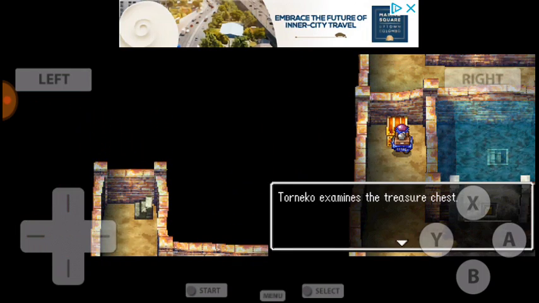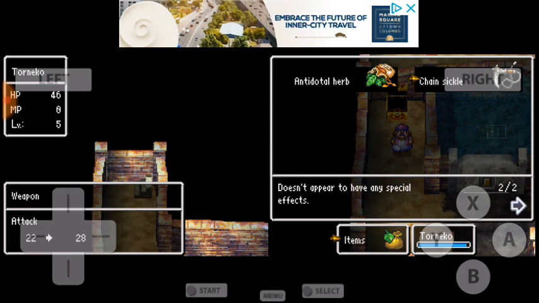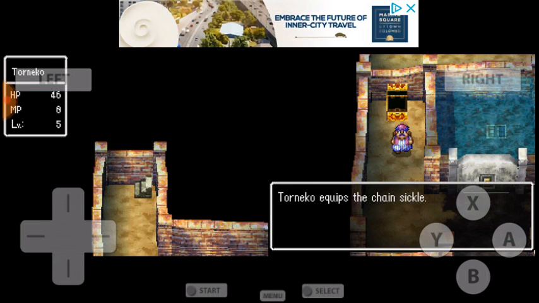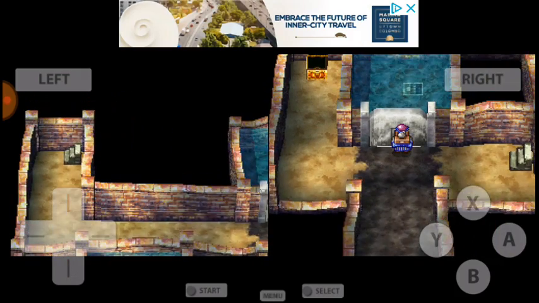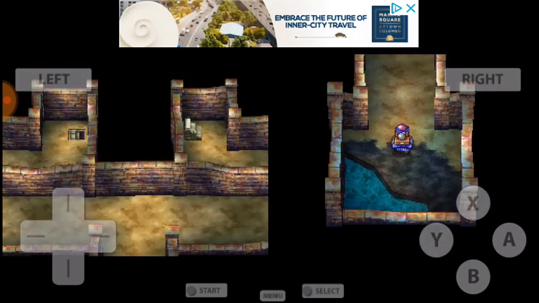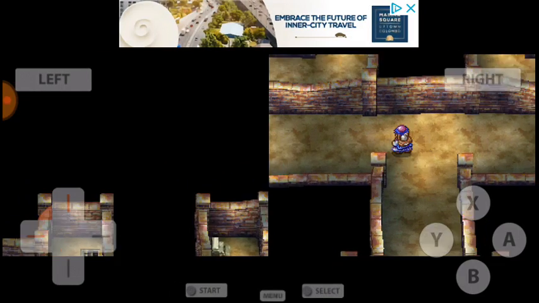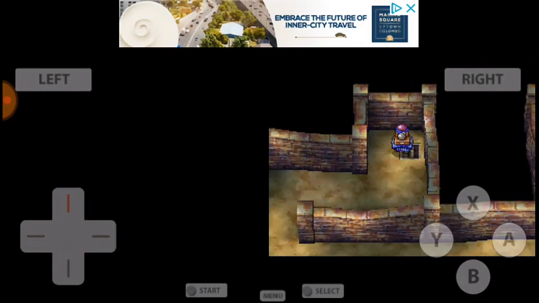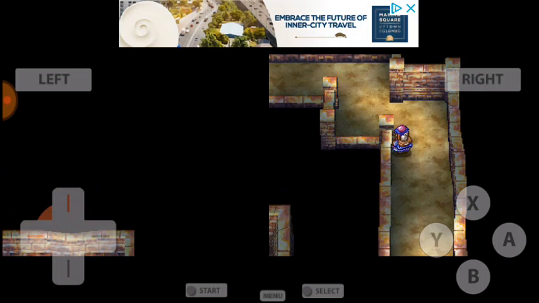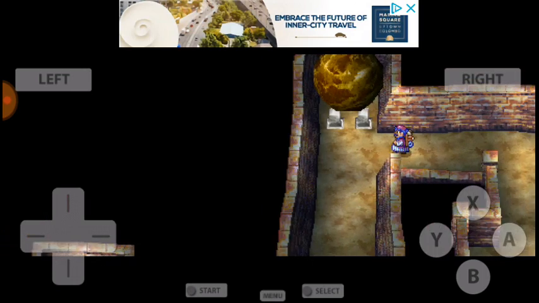So I'm going to get this first. Got a chain sickle. Might as well equip it. Anyway, as you can see, I have to press that, the water will come down, and I have to go back up again. But that's like the trial dungeon in Dragon Quest V, when you need to get the royal mark so that you can be allowed to become king. And of course, after that, a lot of things happen. Anyway, the treasure chest is actually a farce, just so you know.